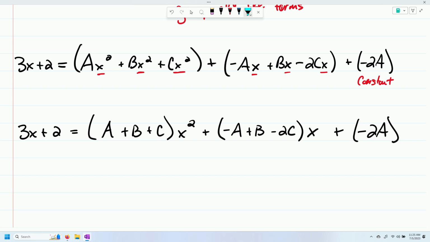Now, sometimes this is kind of difficult for students to see, but it's actually very simple once you see it. And here's what I am talking about. On the left-hand side, we have 3x plus 2. Notice there is no x squared term on the left-hand side, okay? So what I'm going to do here is this. I'm actually going to copy and paste this. It'll let me here.